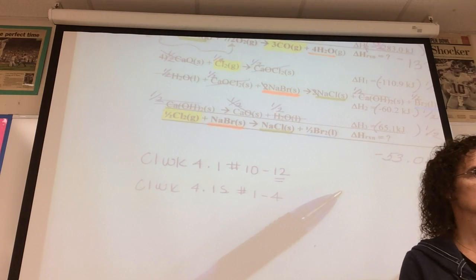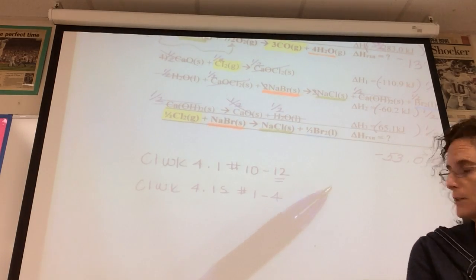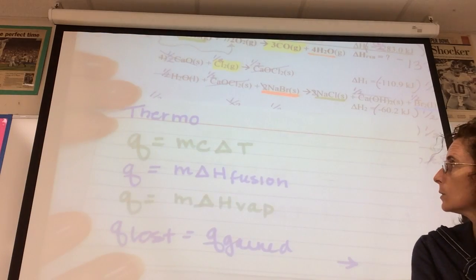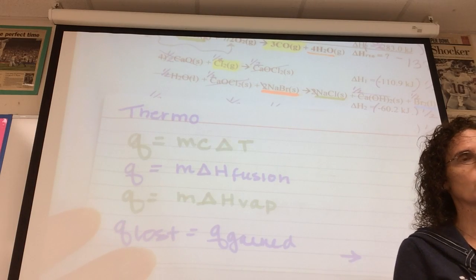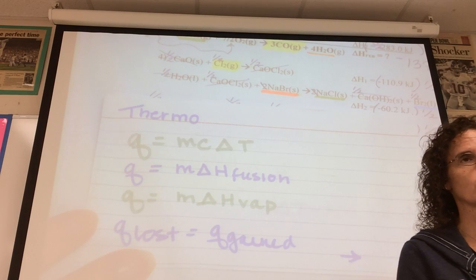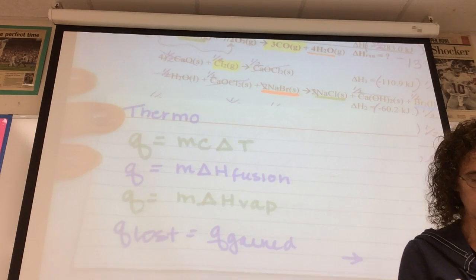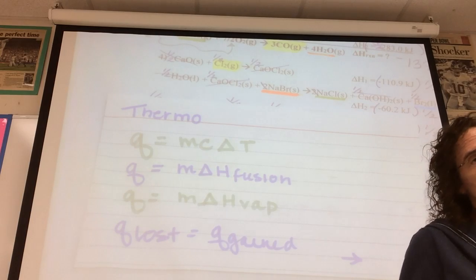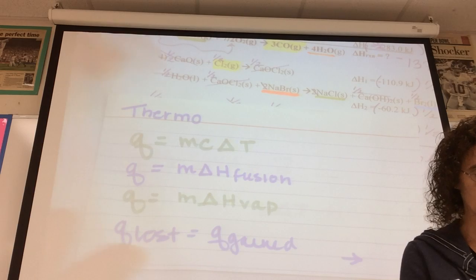Any questions? Are you giving us the equations to the quiz? This is what I'll give you on the quiz. He said, are you going to give the equations? So I'm going to give you this. But I'm not going to give you products minus reactants for delta H because you need to remember that. We talked about the fact that you always go PP before you go running. It's products minus reactants. But I'll give you that if you think it'll be helpful. I'm not going to give you the steps on the calorimetry. You have to be able to do that. So make sure you've done enough.